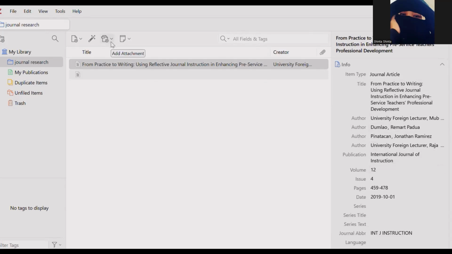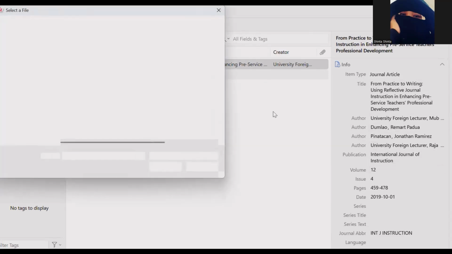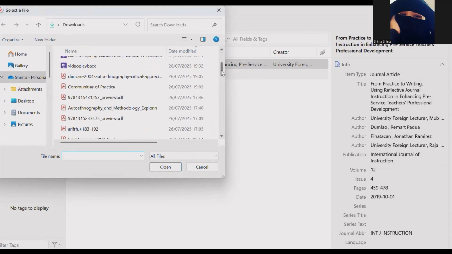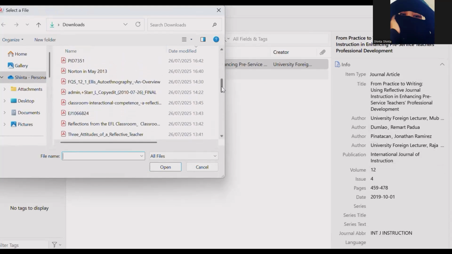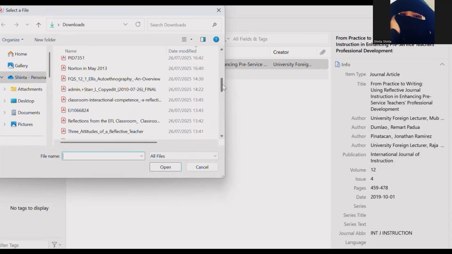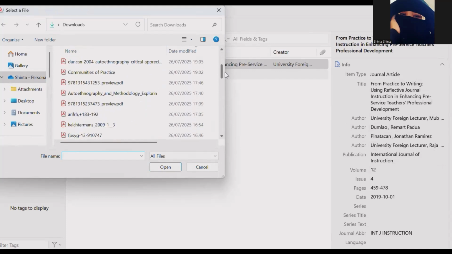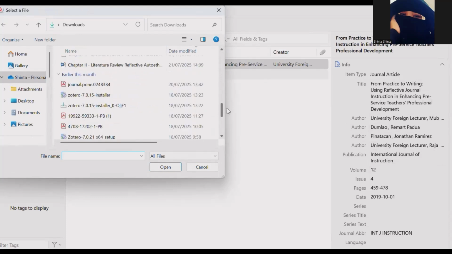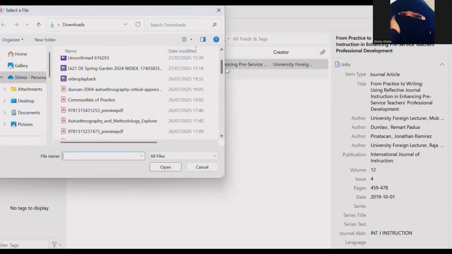Next, the next icon is add attachment. So here you can click add file. This icon will allow you to use not only one article, but you can put more articles in this Zotero application.